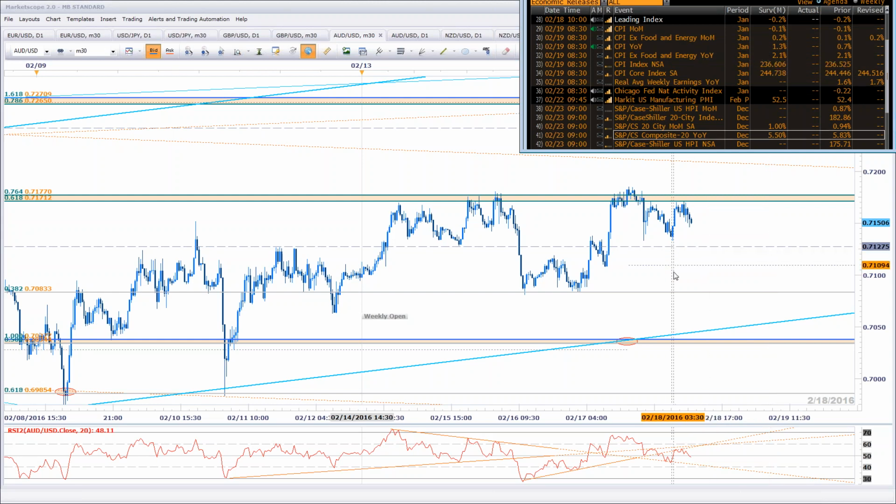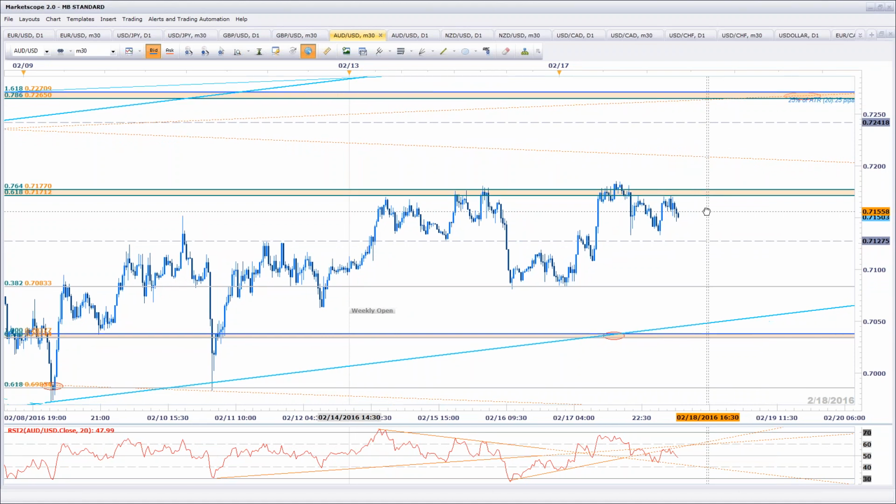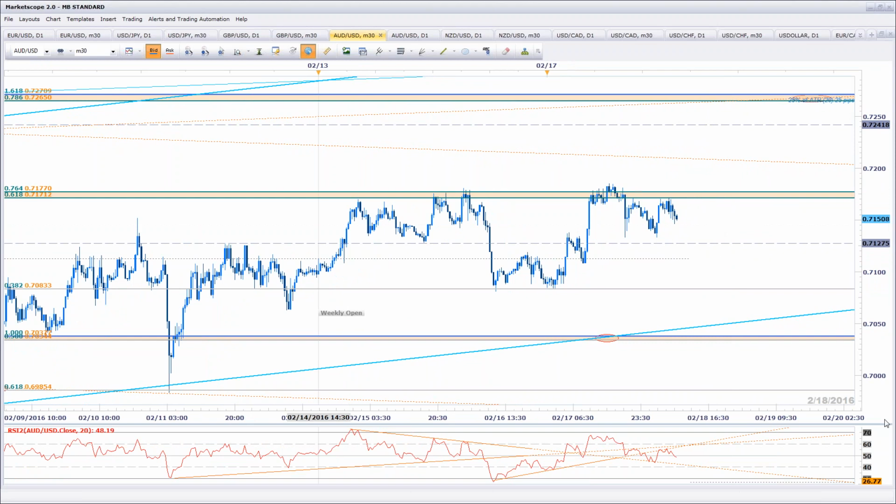Again, we're going to be looking at that core year-on-year number, seeing if we hold that 2.1%. On a weaker read for the Aussie specifically, I think that would be the push that we would need to get the blast off through this resistance if it comes out at a weak number tomorrow. Any questions on Aussie before we move off? So watch that range, 71.77, 70.83. Hopefully we get a break this week of the weekly opening range, unless we go into next week holding that same range.